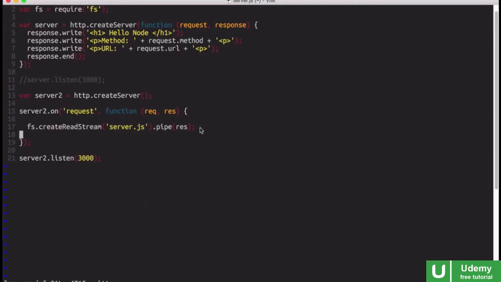So you can see that it's very easy to treat the response object as a stream because it is a stream. Now, most of the time when you're creating web applications with Node.js, you're not going to use a raw server in this way. You're probably going to use something like Express, which is a really popular and very, very easy to use Node package. However, I think it's useful to know exactly what's going on behind the scenes. And once you are familiar with Express, maybe you come back and try and create a smaller version of Express from scratch using the native HTTP module.